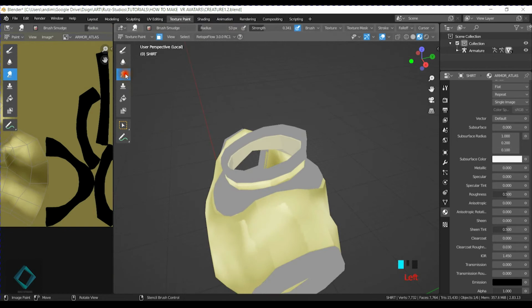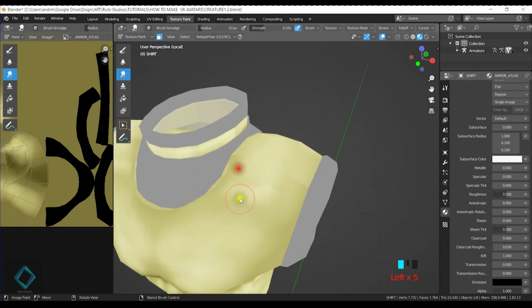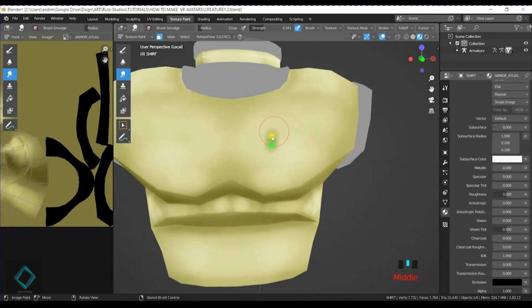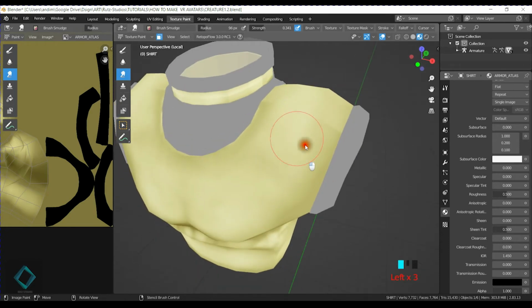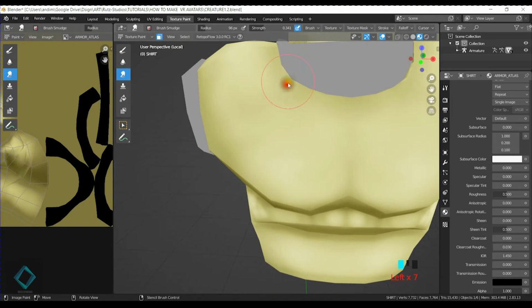Okay, so now let's do some more blending. Almost getting there. Cool.